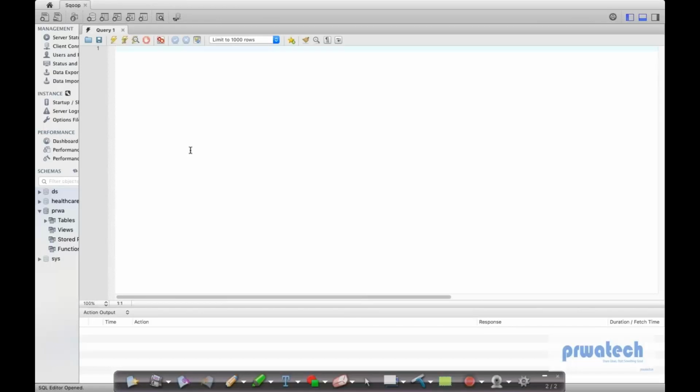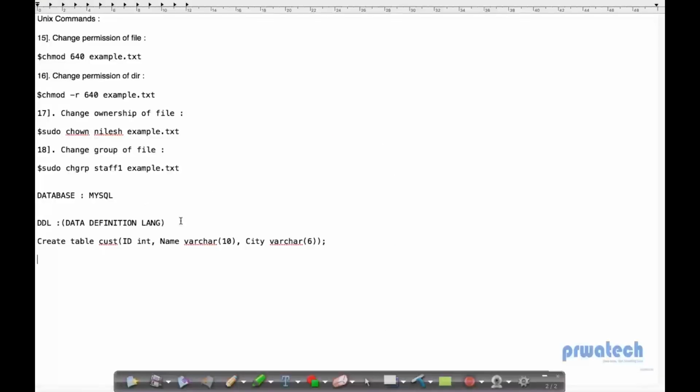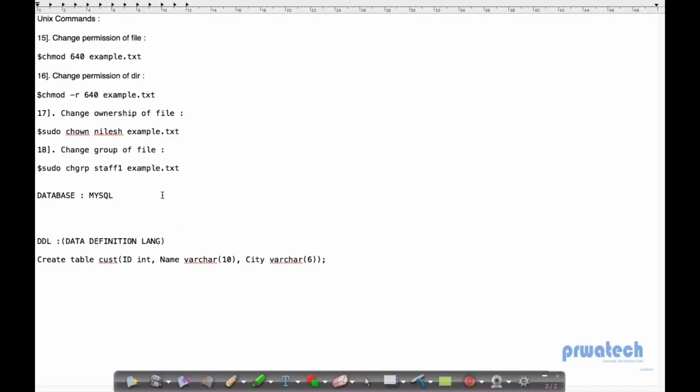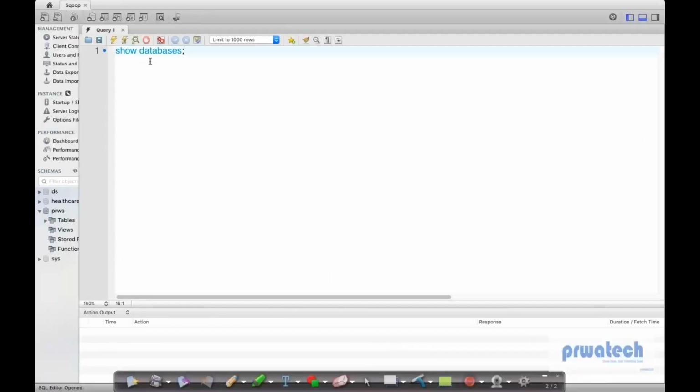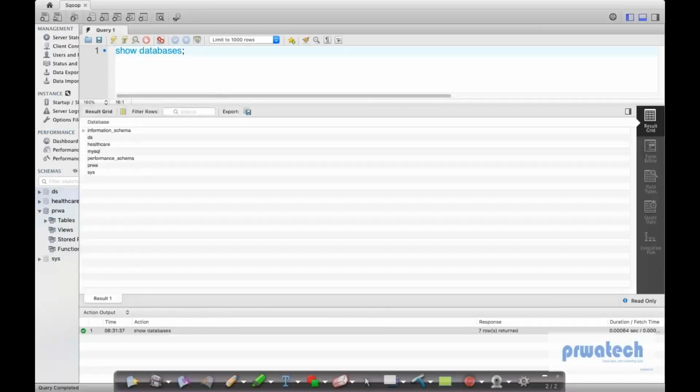So here in MySQL, I'll first run a command. Very first command should be show databases. This command I'm running to see the databases. So let me actually see the databases here also. I first went to the MySQL shell, and then I'm running this command in my shell. When I run this command, I can see there are n different databases.